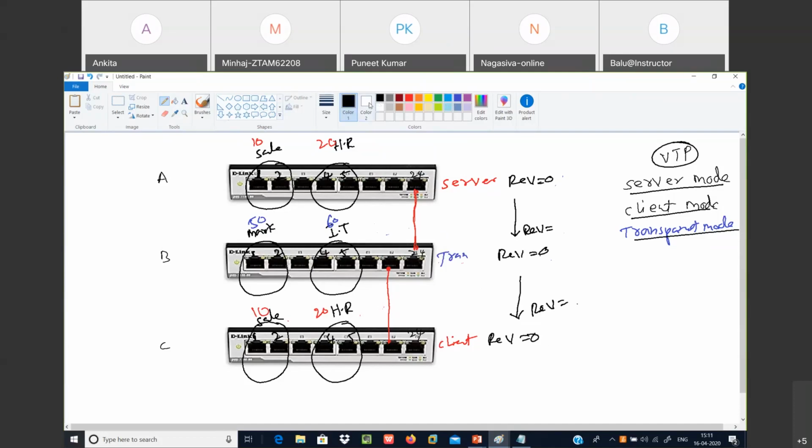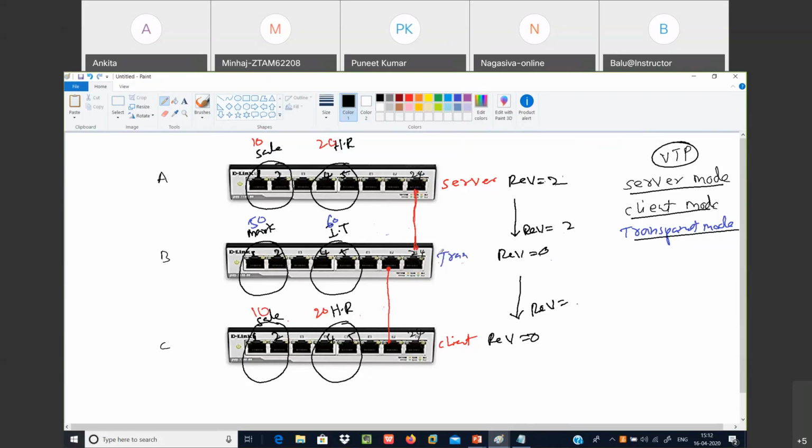Now let me see how this network is working. In the server switch I have created V10, V20. The revision number is 2. Now what the server is doing is updating the transparent switch: Hello transparent switch, my revision number is 2.